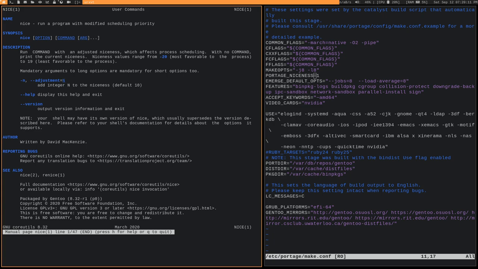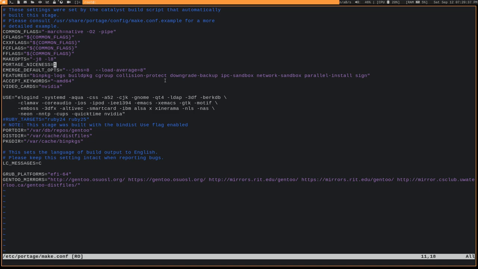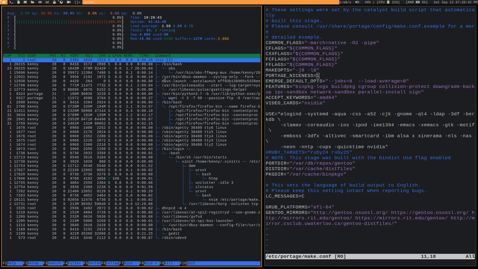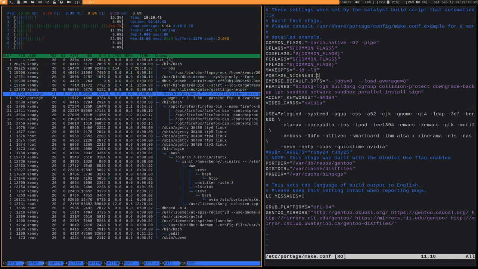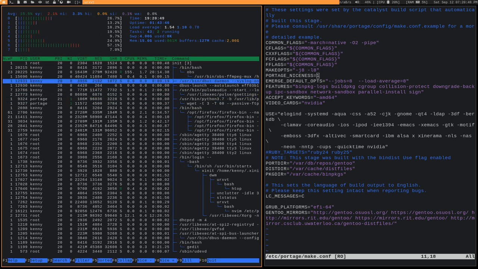On Linux, of course, we have much more control. So we don't set niceness with arbitrary words like low, medium, and real time. We set it with an integer value ranging from negative 20 to positive 19, highest priority to lowest priority, 40 different levels of priority scheduling that can be set. Now, I currently have my portage niceness set to 1. So it's going to be a lower priority than most tasks that are running on my system. Like you can see here, most of them have a niceness value of 0.